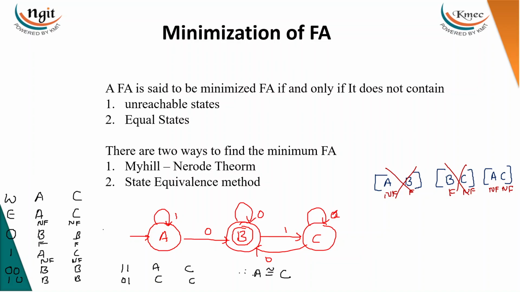You may get it out. Why are you concluding it? As I told you, we have n equivalent to 3, so take strings of length less than 3. So I took lengths 0, 1 and 2. That's enough to prove it. So A and C are equal, and then you can minimize like this.